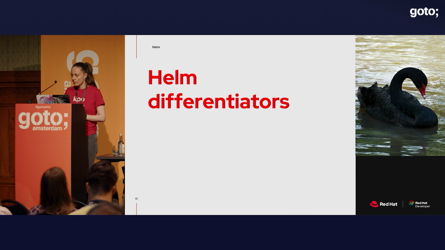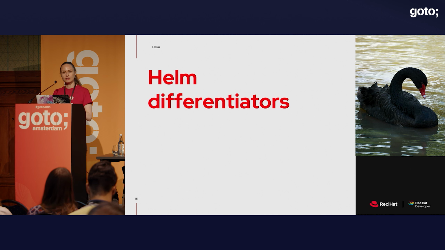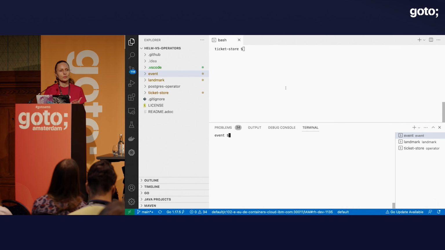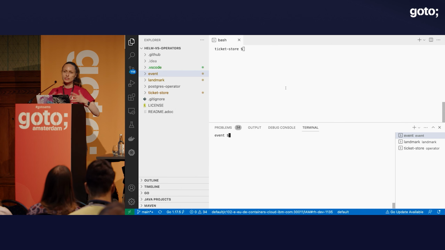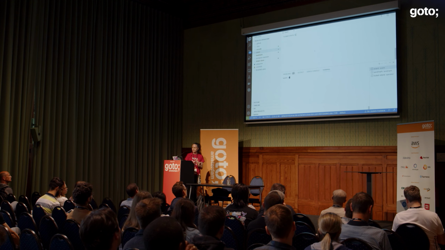And of course, there are some Helm differentiators that are great and that make our lives great. But before going into the Helm differentiators, let's see some Helm action and a bit of a demo. So for today, we're going to deploy 3 microservices because maybe it would be better to see something more complex working together than just a simple hello world. So we're going to deploy a ticketing system with the front end and 2 backends feeding the front end.